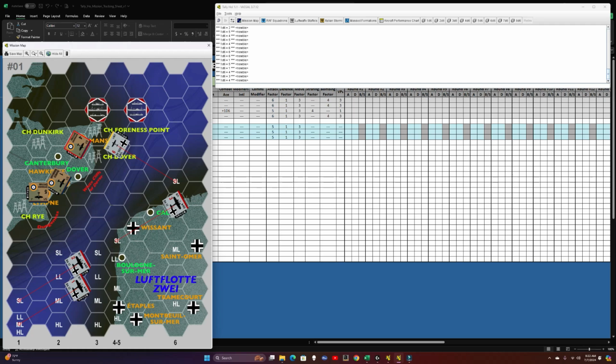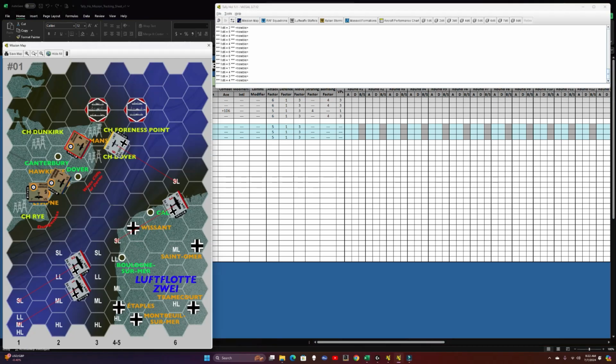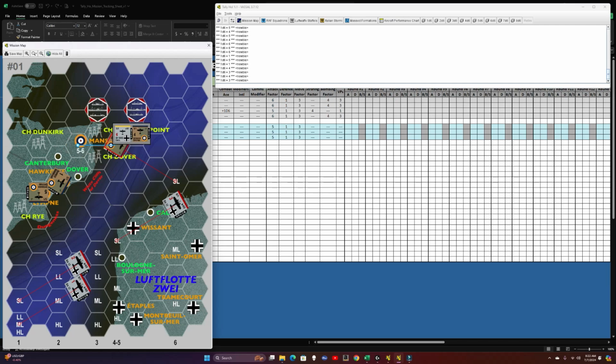I have this Spitfire, and we're going to roll. He is Spitfire number 4, and Spitfire number 4 has a strength of 4, so we add 4 to his die roll because he has 4 VICs. So we roll 1d6. It's a 3 plus 4 is a 7. And a 7 on his communication chart says move and engage. So he's going to move 1, 2, and he engages with the Messerschmitts right there.